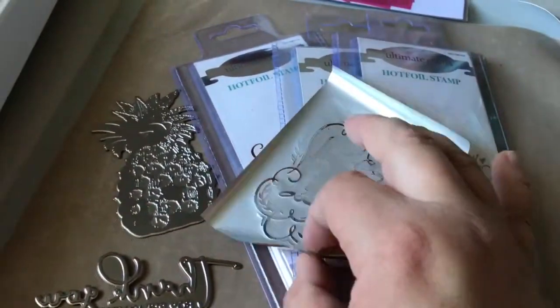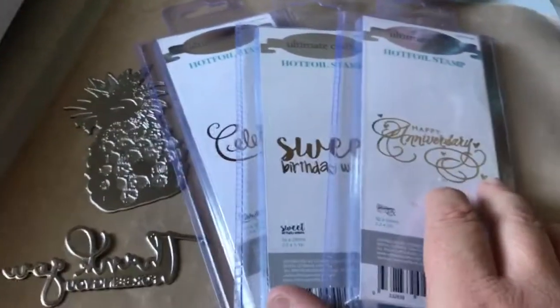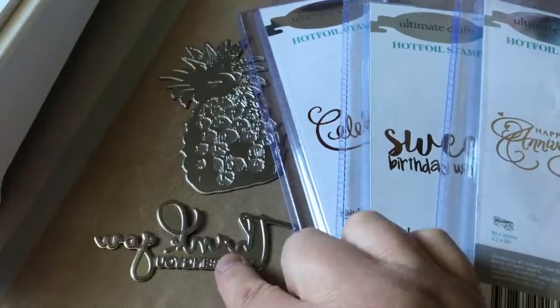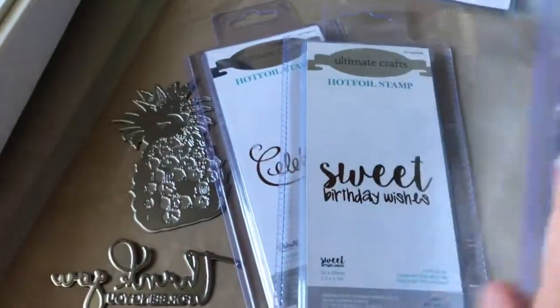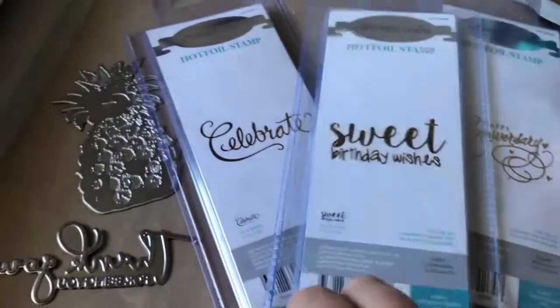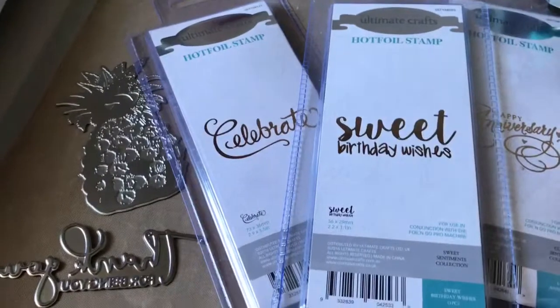So it's really not just one basic way to use it — there are quite a few ways. Hopefully you enjoyed a closer look at what the foil stamps look like and how to use them. We've got quite a range of designs and we keep adding them as they're released. Usually every couple of months we have a new release of more stock.